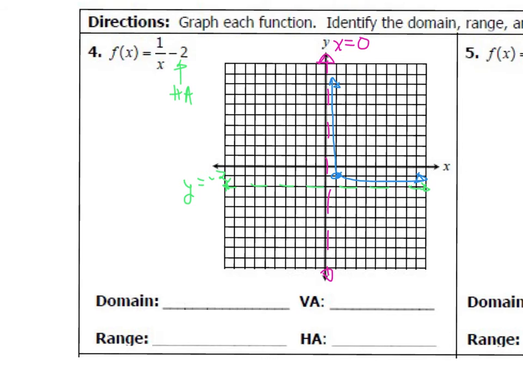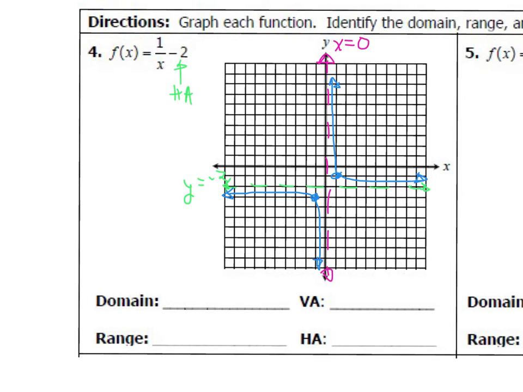I don't even have to do any more points than that. And I didn't have to do any points at all if I realized that my branches are always going to be diagonal to each other in the upper right and lower left, as long as this is positive. And I'm going to prove to you the other branch here. I'm going to choose -1. If I put -1 in here, 1 divided by -1 is -1, minus 2 is -3. So when x is -1, y is -3, which puts it there. Then we're going to hug those asymptotes and go through that point. You must have arrows on the ends of your lines. And that's it. That's all you have to do. It's pretty darn simple.